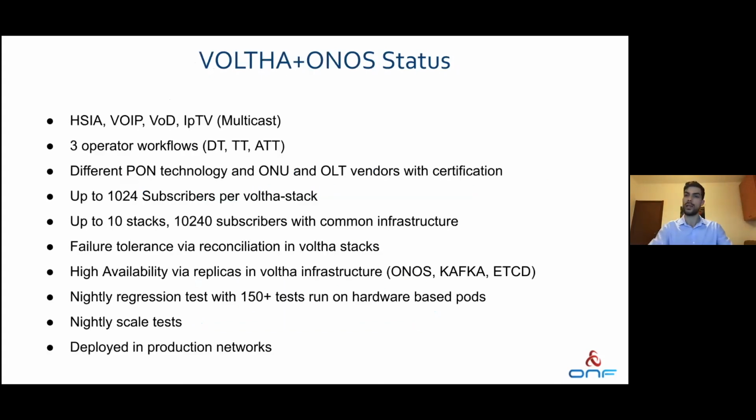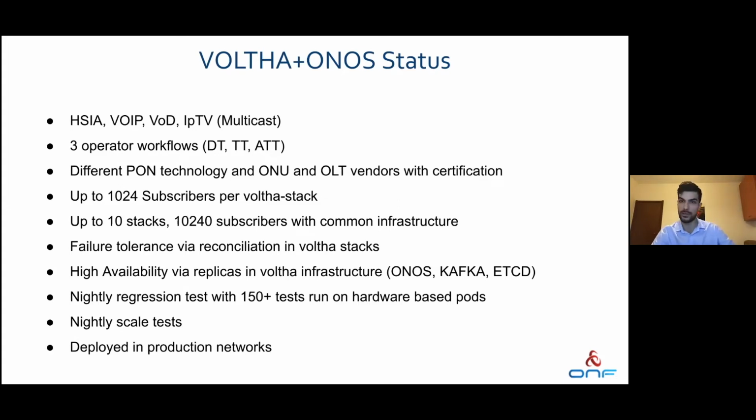So let me do a little bit of a recap of the capabilities that a Volta and ONOS solution provides. It can handle high-speed internet access, voice over IP, video on demand, and IPTV via multicast. It supports 3 different operator workflows with their differences: Deutsche Telekom, Turk Telekom, and AT&T. If a new operator comes in, we're going to integrate his workflow. It can handle different PON technologies and different ONUs and OLT vendors based on the certification.